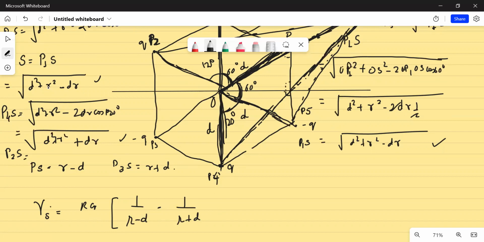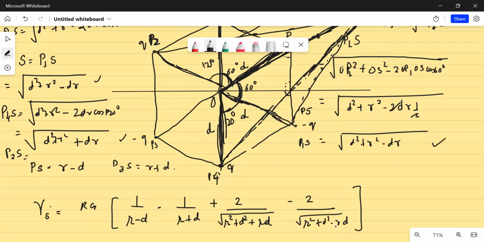Okay. Then you have two same distances, P4s and P2s are the same. So I'll write at P4 and P2, there are both positive signs. So I'll write plus 2 divided by root over R square plus D square plus RD. And then I'll write minus 2 over root over, if I'm not wrong, R square plus D square minus RD. Is that clear to you? Yes, sir. And we'll discuss the case where R is way, way greater than D, so that we can use binomial expansion. So that I'll do in the next lecture. Is that fine? Did it make sense up to here? Yes, sir. Okay, so I'll meet you in the next lecture.